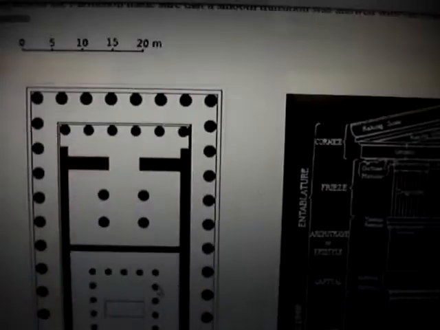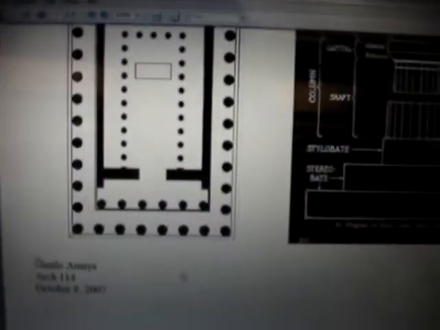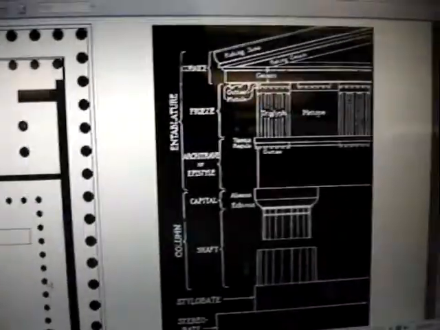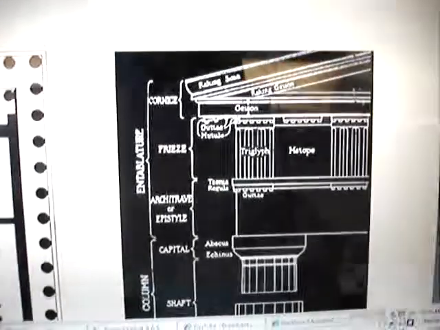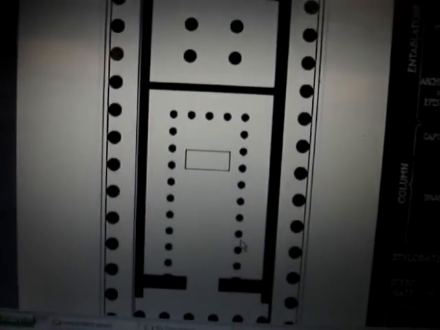The main function of the Parthenon was to shelter the monumental statue of Athena that was made by Phidias out of gold and ivory. It would occupy the larger of the 2 rooms, called the naos, or cella. The smaller room, called the opisthodomos, was used as a treasury.